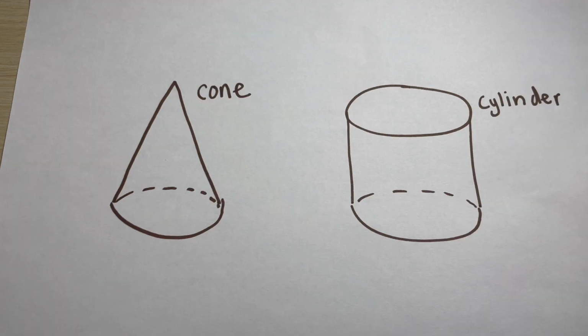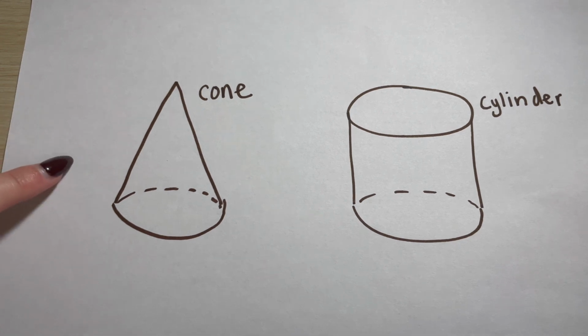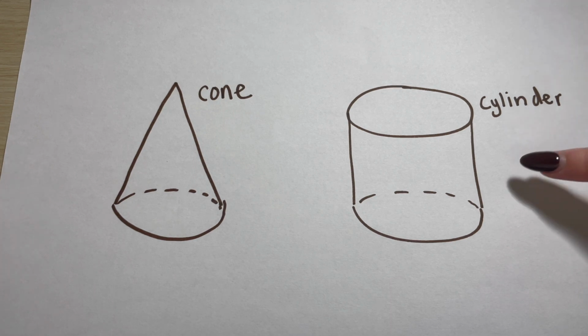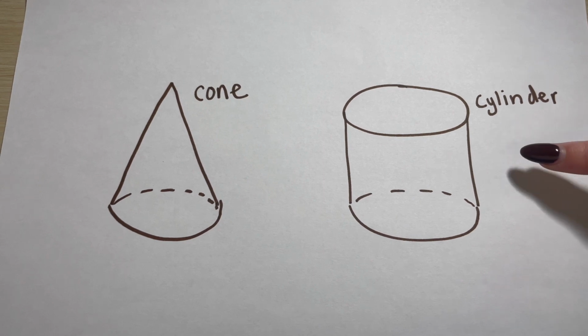We also have some other 3D shapes that do not have 2D versions. One of these is a cone, which looks like this. Think about an ice cream cone flipped upside down. That's just like a cone. Another example is a cylinder, which looks like this. It is similar to a water bottle shape.